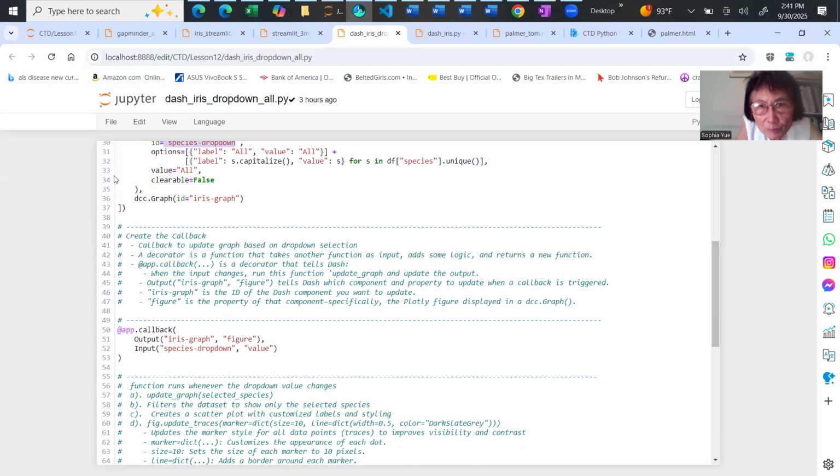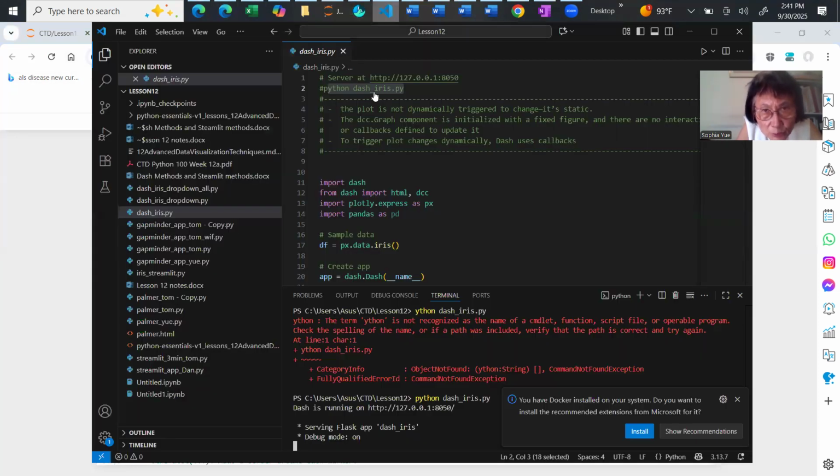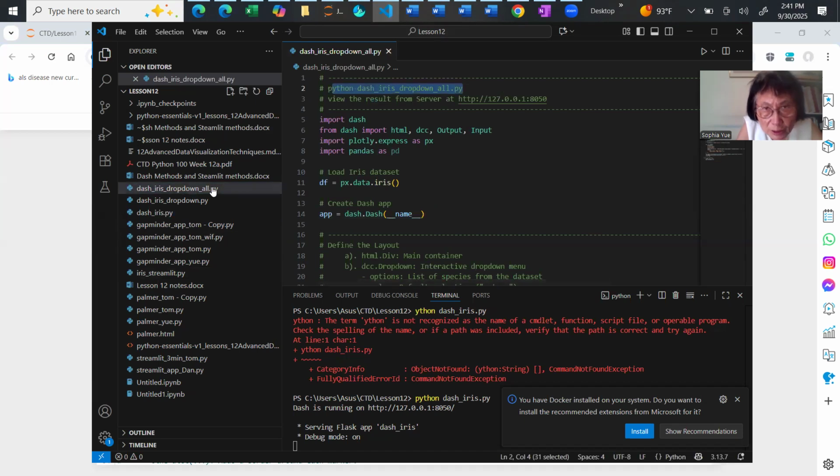Let's run this code first, and then we will see what it looks like. So this one is Dash Iris. The first one is very simple. The second one is a Dash application as well.